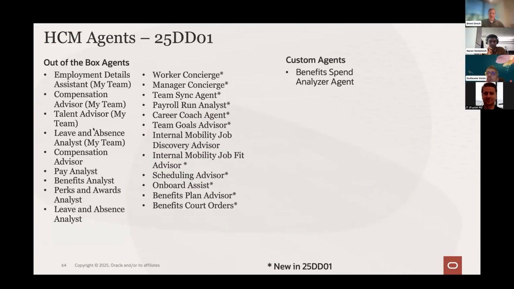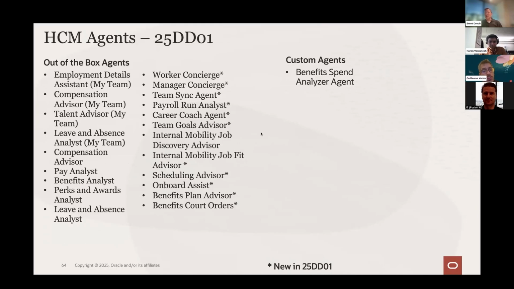HCM, again, lots of agents so far. You may not see that this adds up to the 600 or the 400, but the reality is that these are all the delivered agents thus far. I'm not saying those aren't the number of agents we have. What I'm saying is these are the agent teams. Remember, agent teams are made up of one or many agents. So if you add them all up, that's when you get to that bigger number.